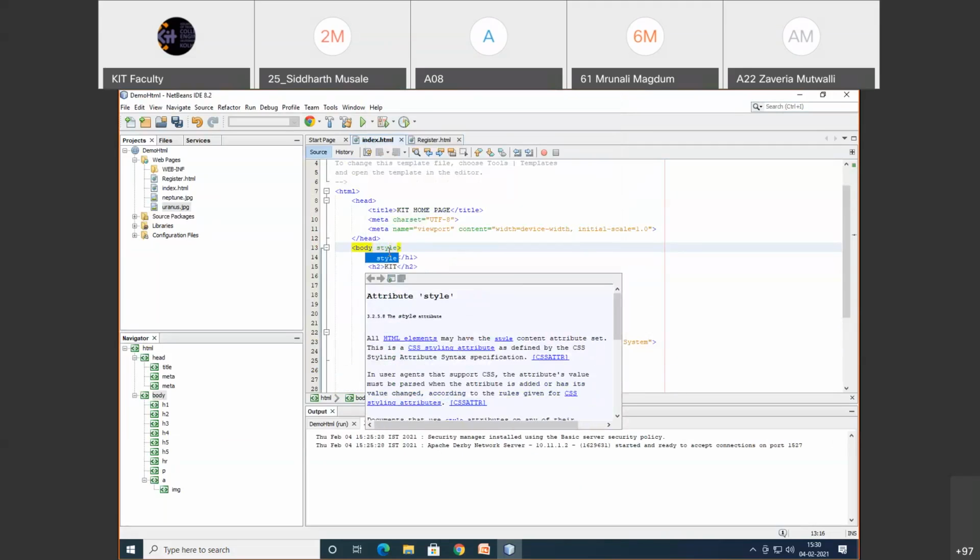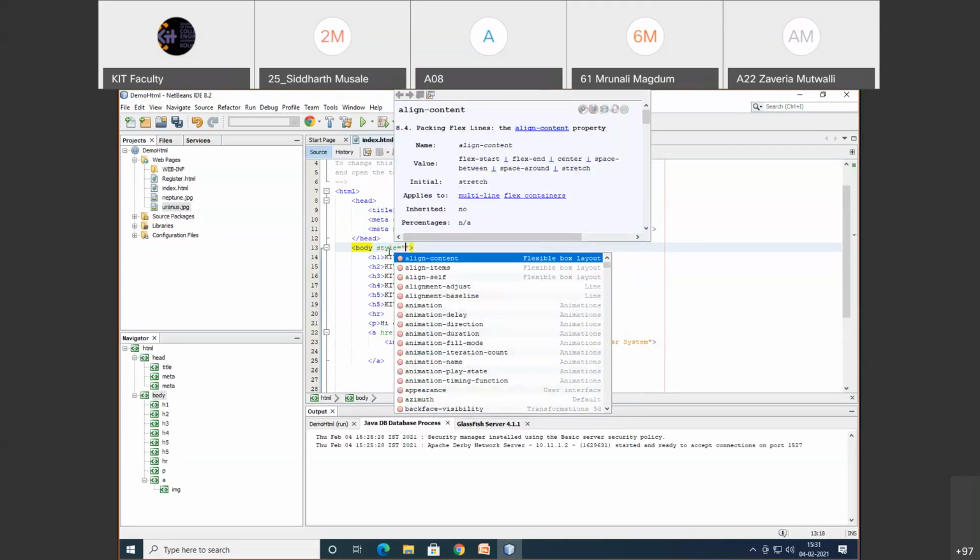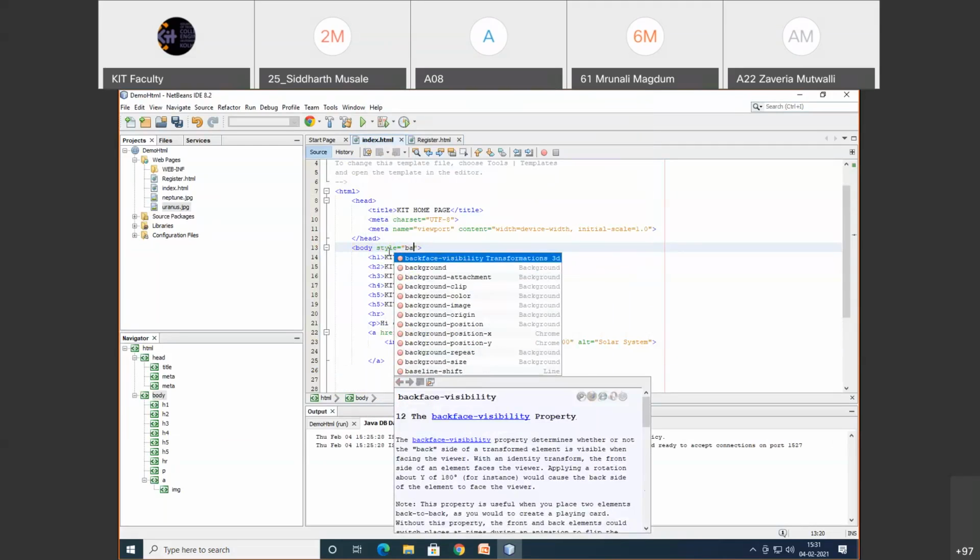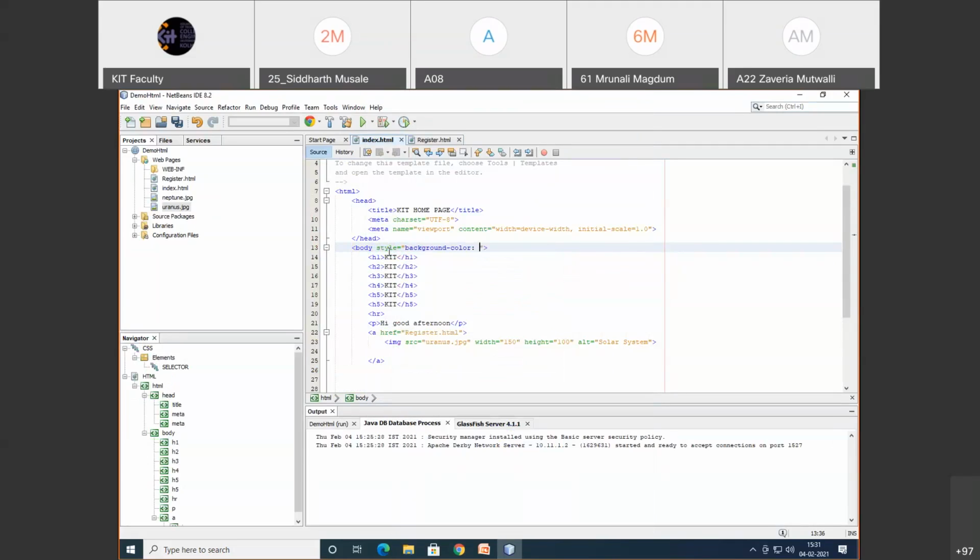So style is equal to, suppose the attribute is background color. Directly select this background color. Now I'm going to use some background color. You can use any, red, green, blue, whatever color you want.